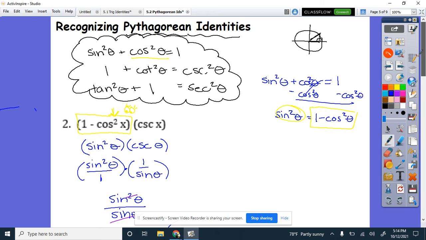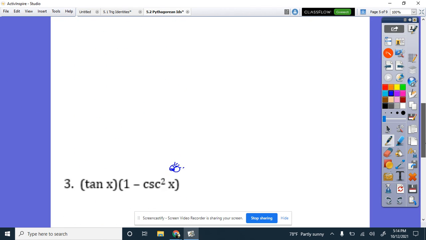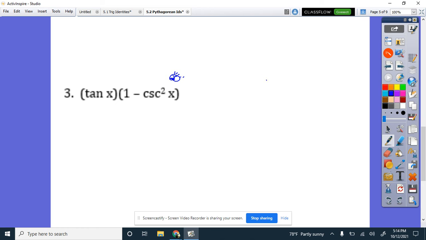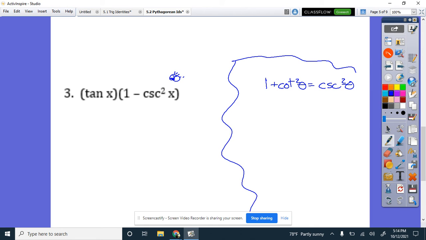So 1 plus cotan squared equals cosecant squared. That's the original one. I'm doing this on some scrap paper somewhere, maybe in my head, it's up to you. So how do we make this look the same? What would we have to do? Well, first of all, I would have to say 1 minus cosecant squared theta. So I'm going to subtract 1 minus cosecant squared theta.